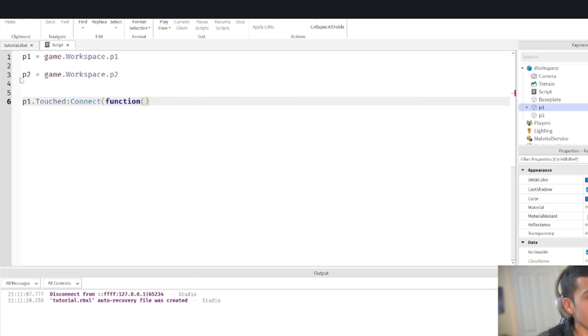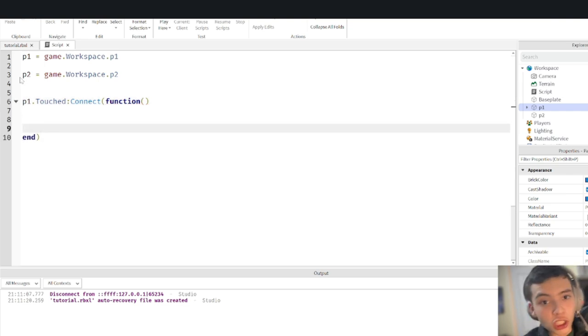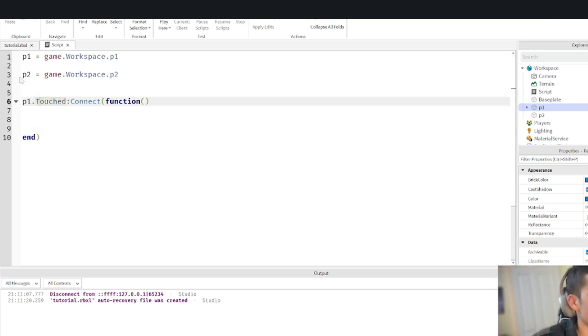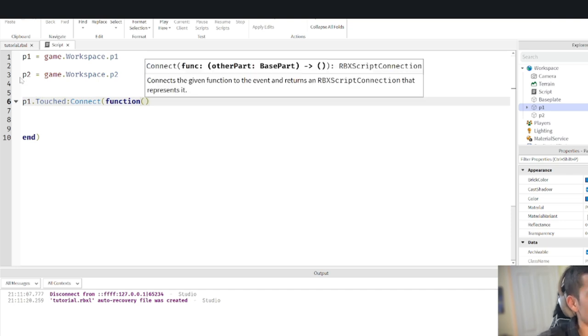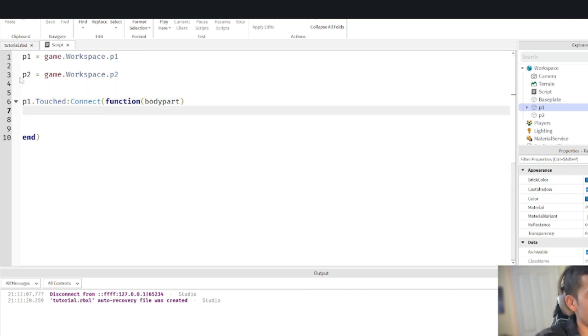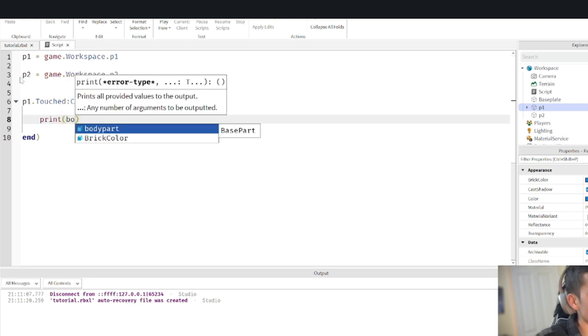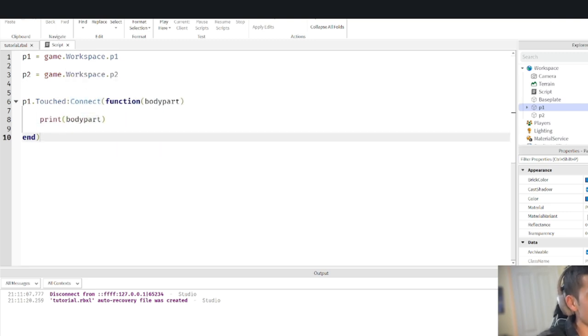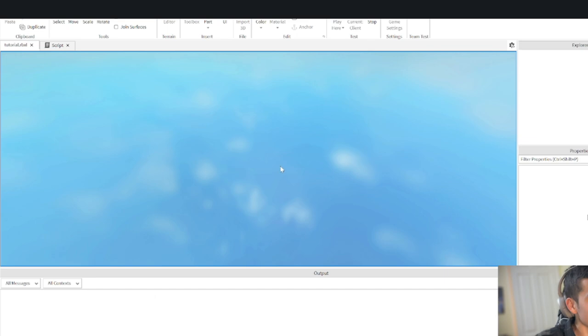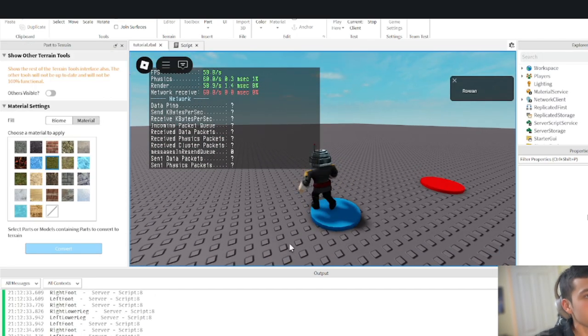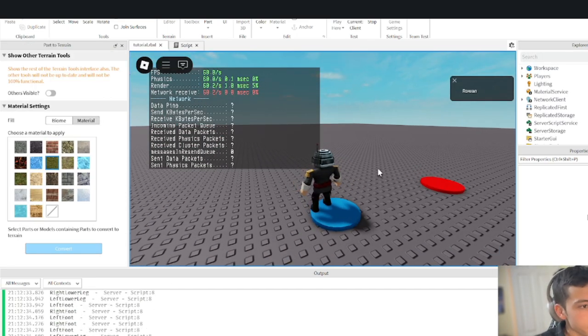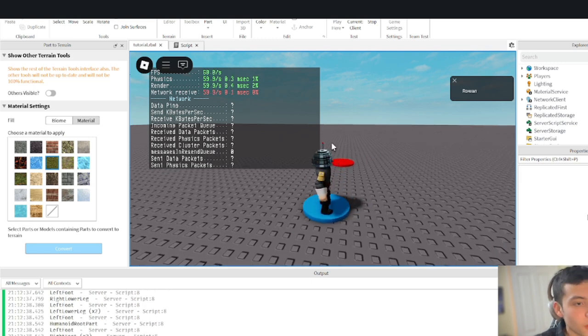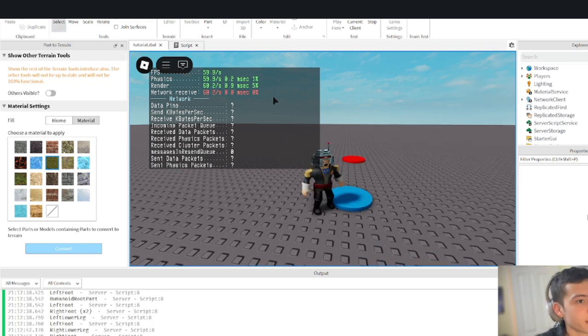We're going to wrap a function, and keep in mind what a function is. Functions are things that hold code, and they can have inputs and outputs. So you can return an output, or you can receive an input using variables. We're going to make our own little variable within this function. We're going to call that bodyPart. And then we're going to print that bodyPart variable. Let's see what it does, right? So let's enter, and let's see. Now you can see it's printing all these body parts. And you can see it only happens when we touch. When the touch event fires, that's the only time it happens.